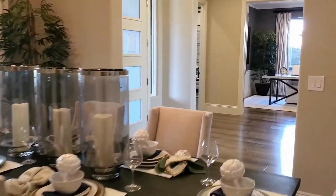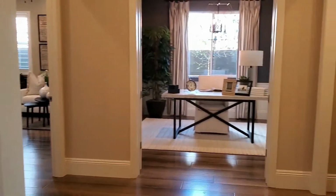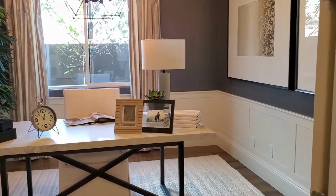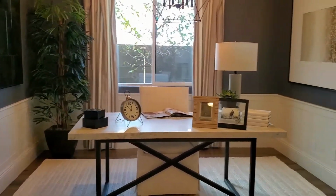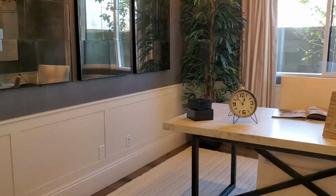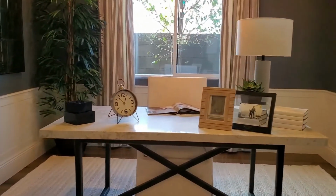Back to the front area, and then I'll show you the other bedrooms. This video, you know, I would say watch it twice because you have to just sort of fully appreciate how expansive this is. This has the two French doors. You could make it into a bedroom if you want. It's used for a study, especially nowadays. A lot of people work from home, work remotely, so that would be your work area.